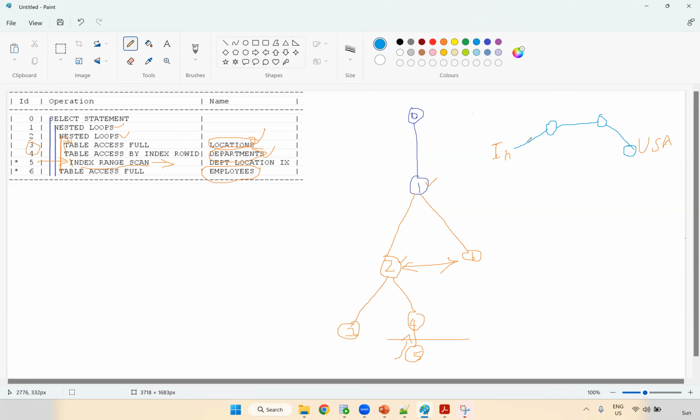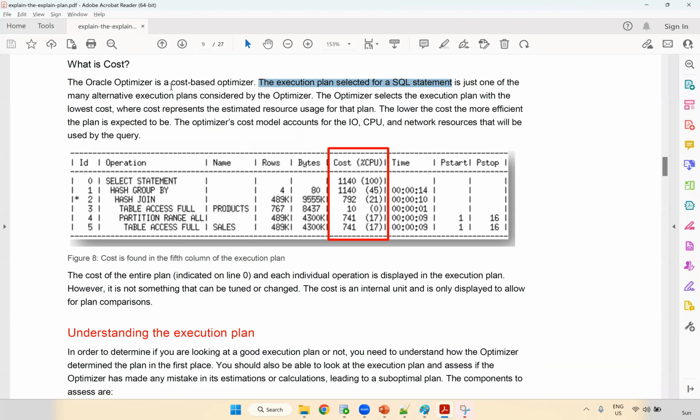If you are travelling from India to USA many times, then you will know which flight is the cheapest way and which takes very short time. Why? Because you are running it multiple times, right? That's the way the cost-based optimizer works. I will tell you after this what is the role of the optimizer.